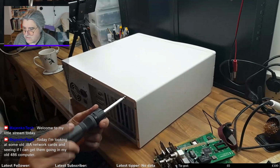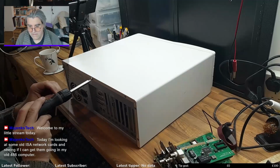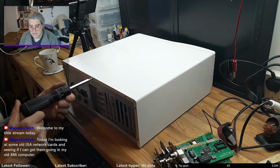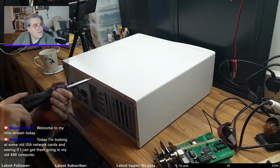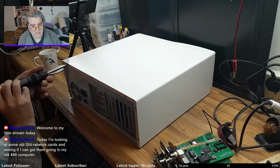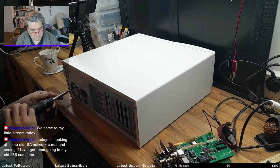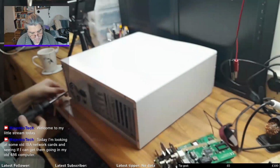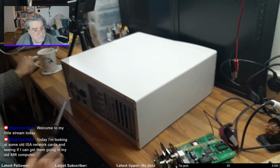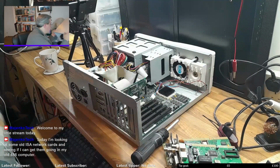I do love this screwdriver. I just got it at the local hardware store, but we've got a 5-speed, or 5 times, gearbox on it. So the ratcheting one, you can start the screw off and just grab on here and turn. And it spins the end at 5 times the speed. Fantastic for taking computer case screws out. That's the screw. Oh. Okay, and we're in.